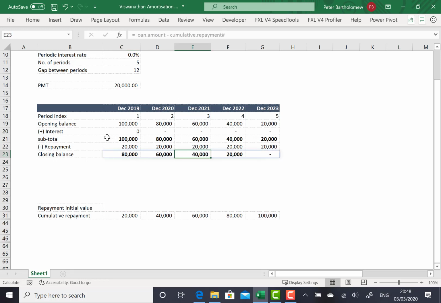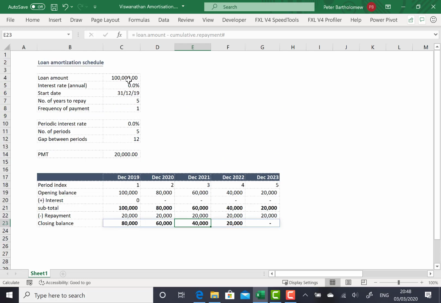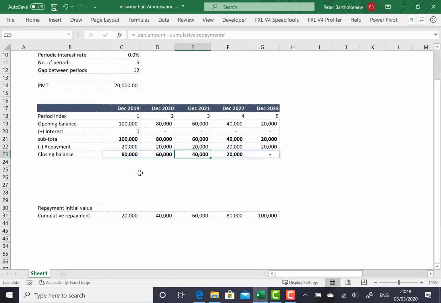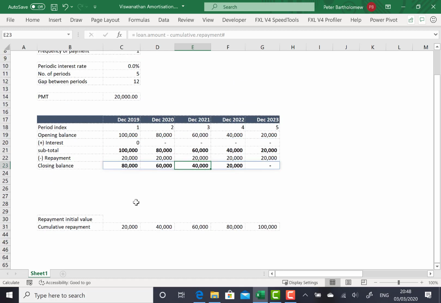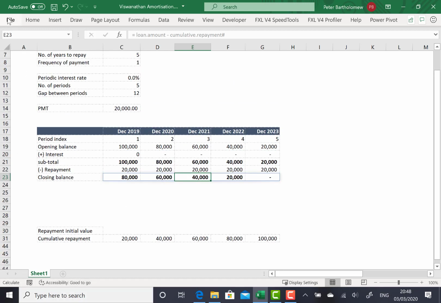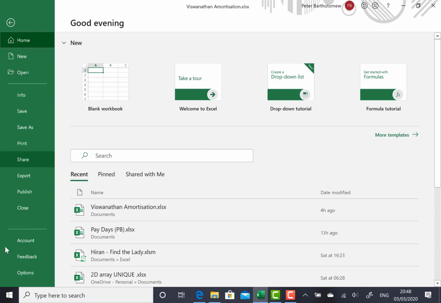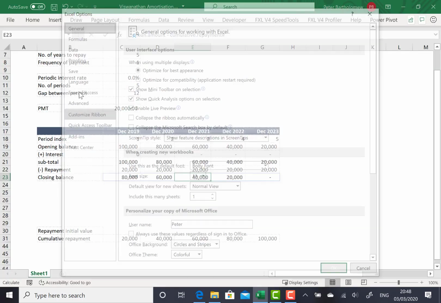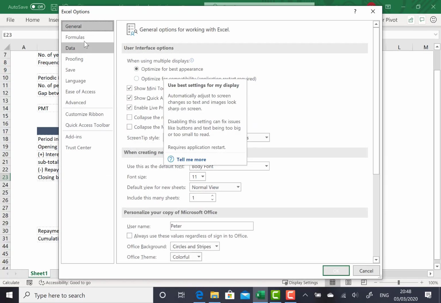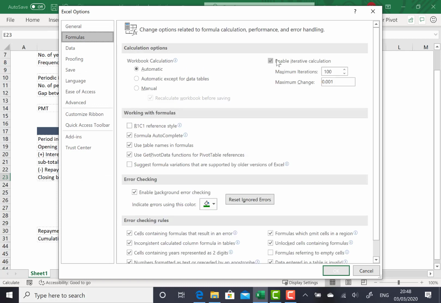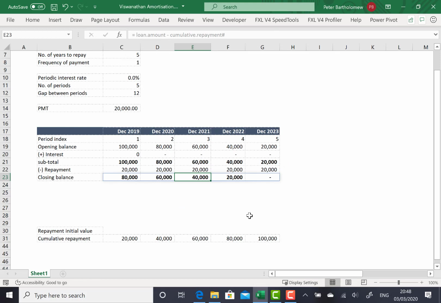Instead of the corkscrew, it has just accumulated everything and subtracted from the loan amount. Just to demonstrate that things have worked, go back to options and formula, disable the iterative calculation, and everything's still okay. So this solution doesn't require iterative calculation.